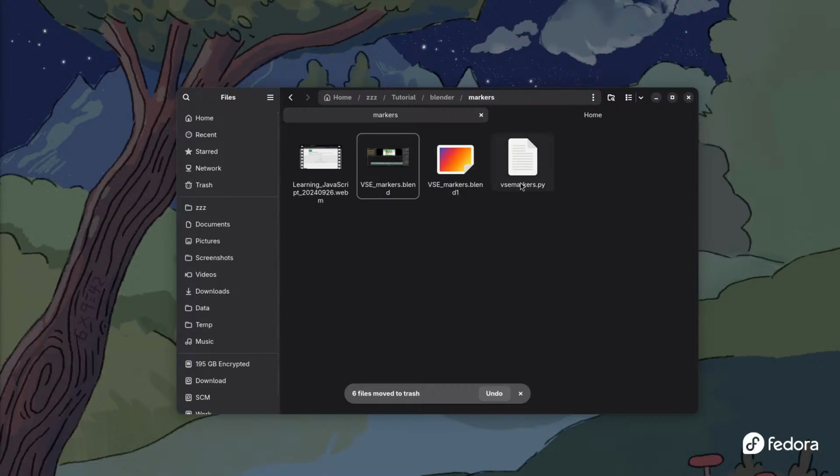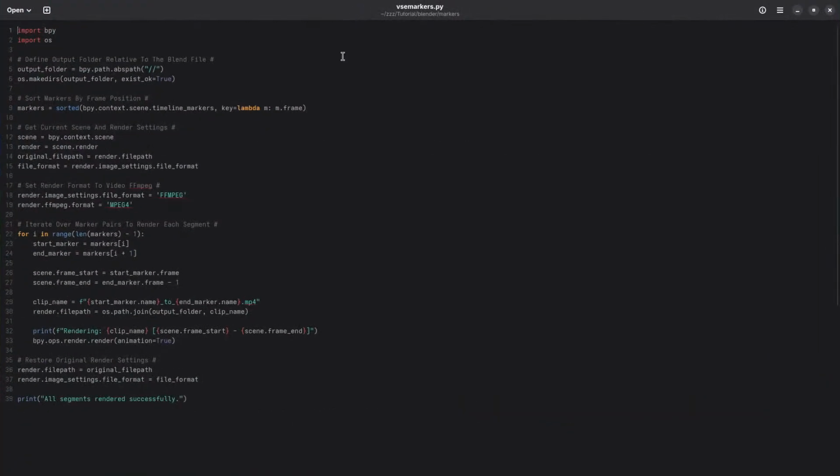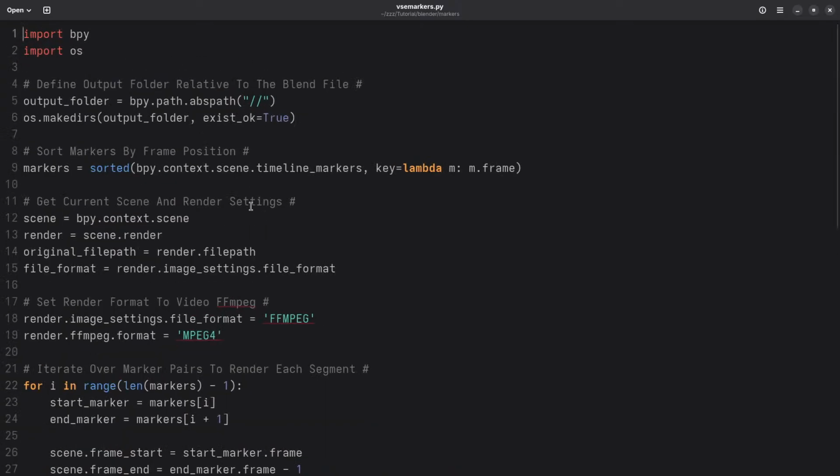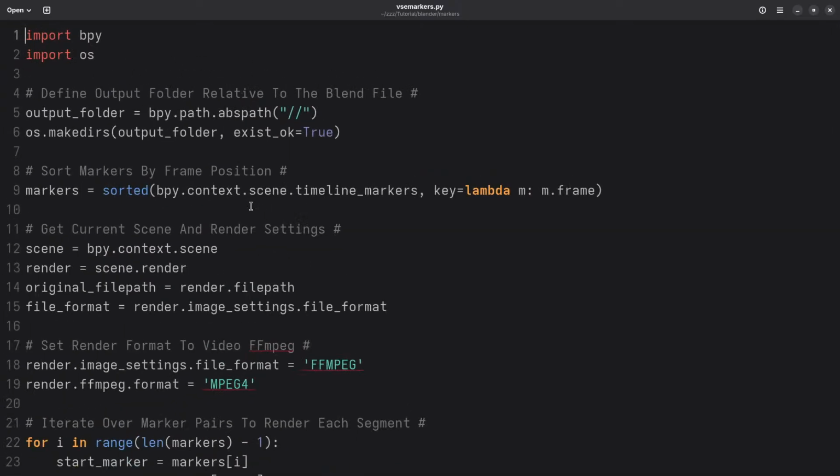And then I have this VSE markers Python file. You can get this code snippet from the article. The links are also in the description. So let's take a look at the code here first. I did a copy beforehand because I don't want to make any mistakes, and if I make even a small mistake, then the live stream takes longer. I want this live stream to go a little bit faster, so maybe I can also add more content. So what we do is we import the Blender Python module, bpy, and we also import os.